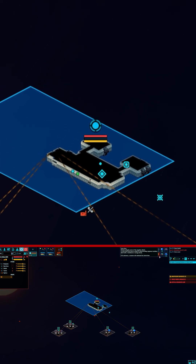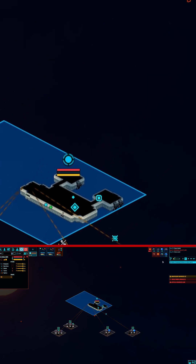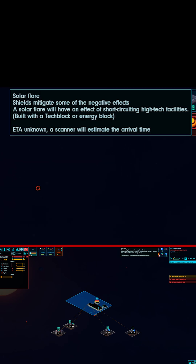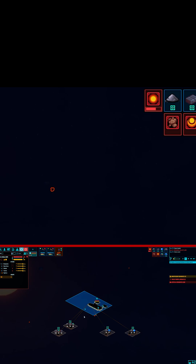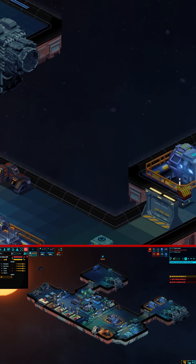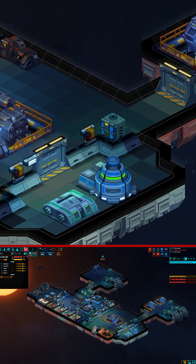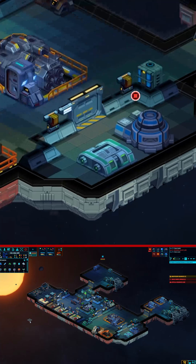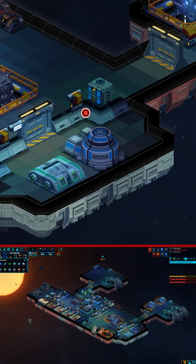One of the things to consider is when you have a solar flare coming in: if you have a scanner, it'll tell you how much time you have until it's going to hit. What that gives you is time to power down your systems. What happens in a solar flare is any stored power causes short circuits, so what you can do is turn off your power a little bit before and drain everything of juice.